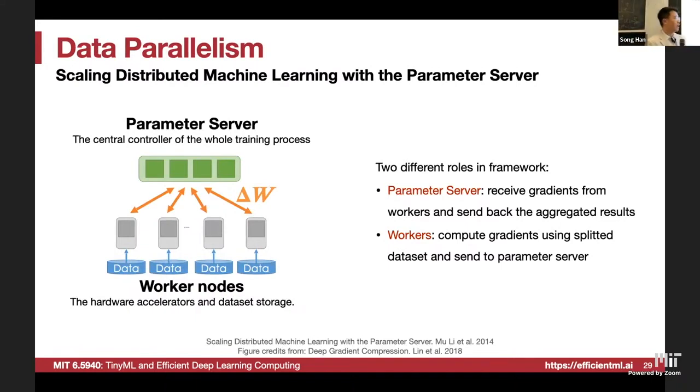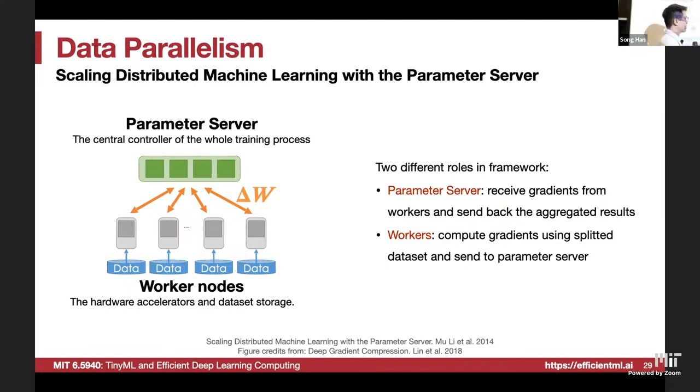This is the basic high-level idea about data parallelism. We have a single parameter server, which is a central controller of the whole training process. And here we have 4 workers. Each worker can be a GPU, can be a node, and each GPU, each node has the data associated with it.